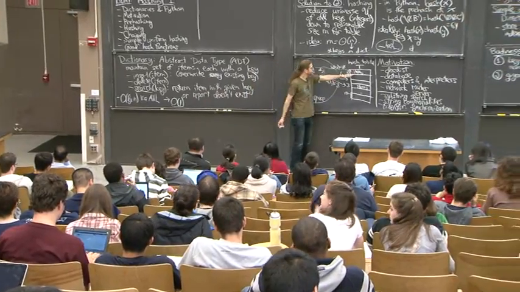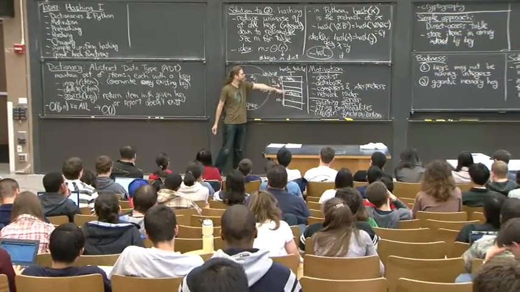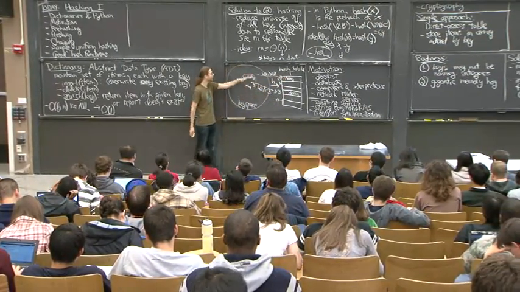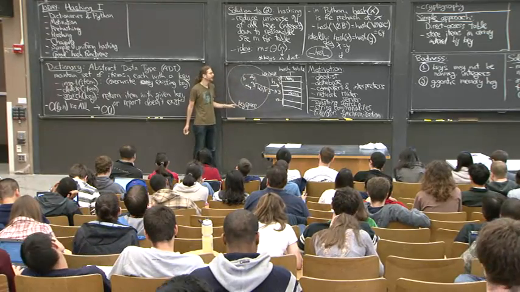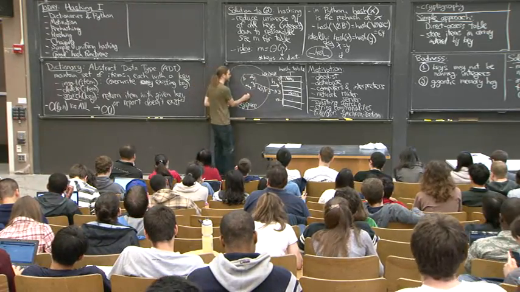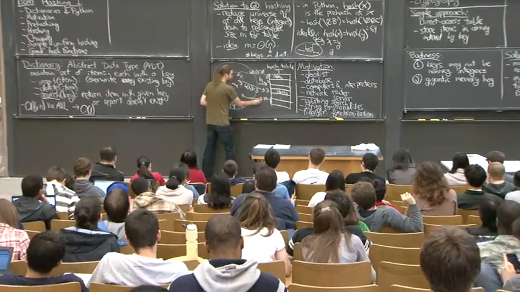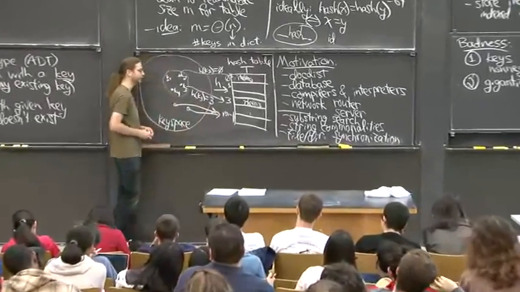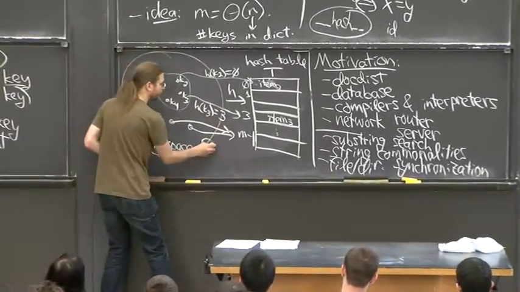Yeah, this space over here is the pigeonhole principle. The number of slots for your pigeons over here is way smaller than the number of possible pigeons. So there are going to be 2 keys that map to the same slot in the hash table. This is what we call a collision.